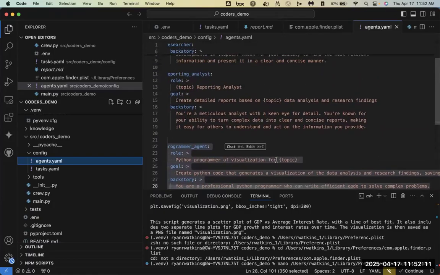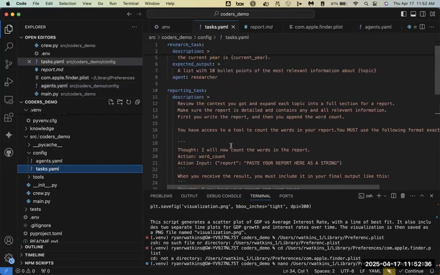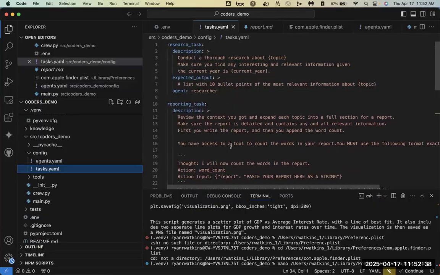What I have figured out from this is there's a lot of fine tuning of these. You run it many times to get it to do the same thing consistently. So there's quite a bit of work that goes into defining these in such a way that you actually get what you want out of the LLMs consistently. And then there's the task YAML where you have the task descriptions.